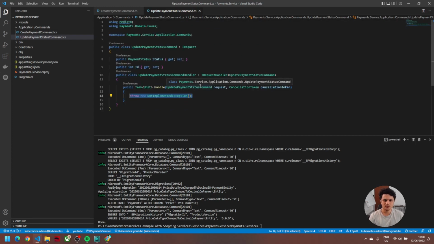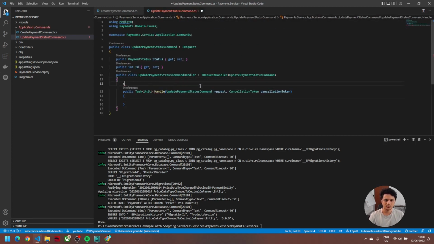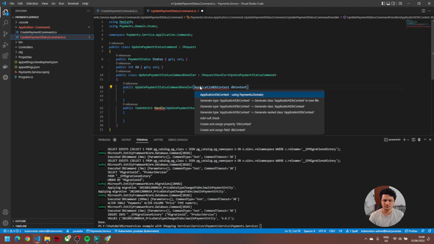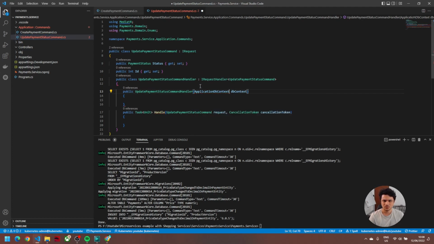So here we are going to add a constructor. We need the application db context, we need the handler, and then the context here, and then application db context, this, and then this, and this.